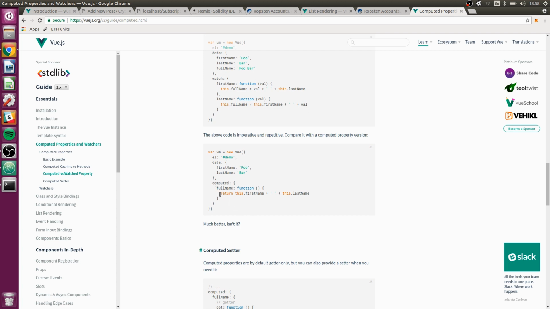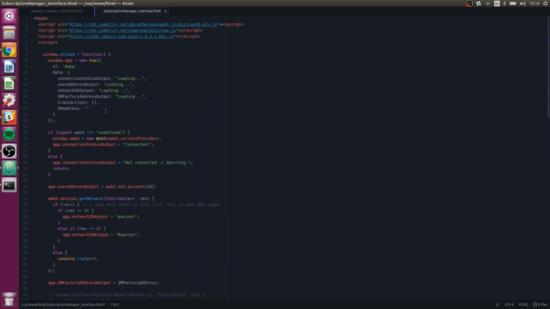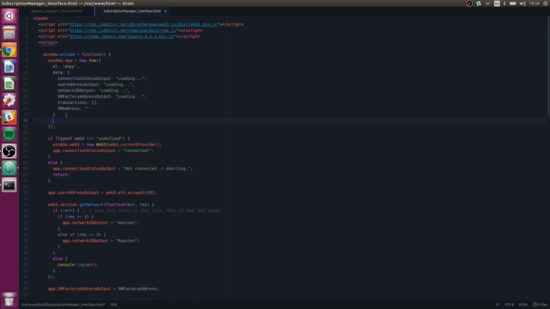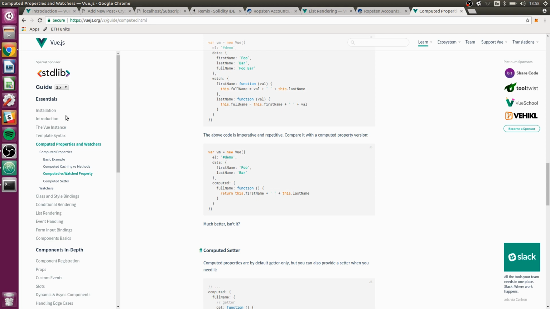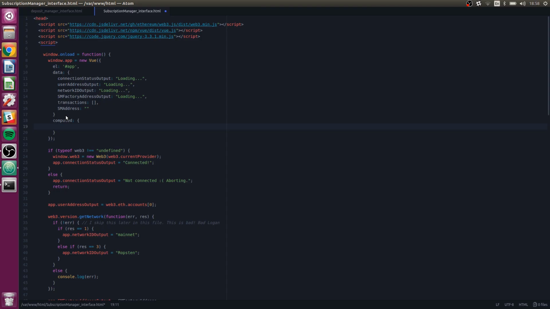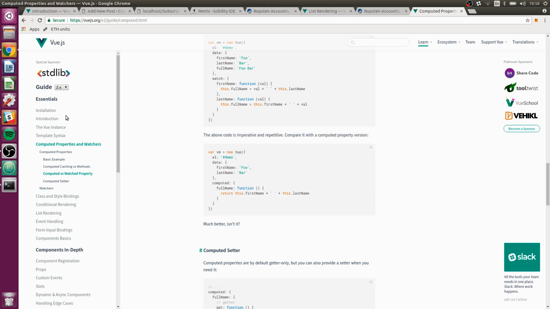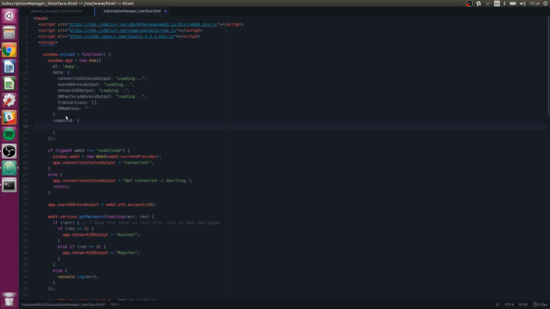Often it's a better idea to use a computed property rather than an imperative watch. I guess it looks like we can just use a computed function, or a computed variable like this. So let's go up to our Vue. We now want computed. And then I'm going to make a function here.